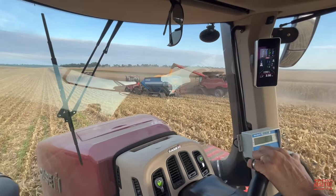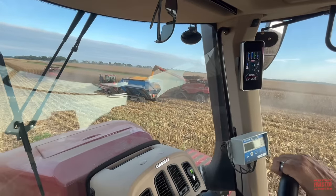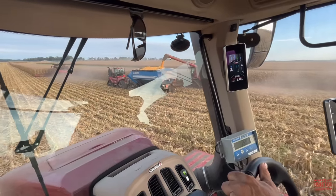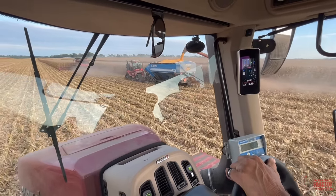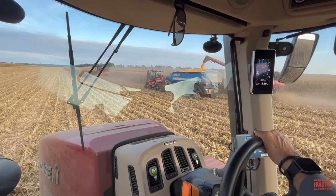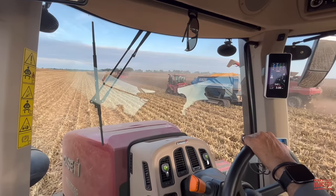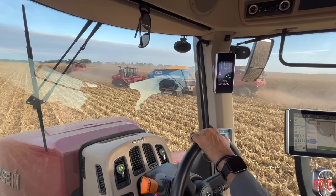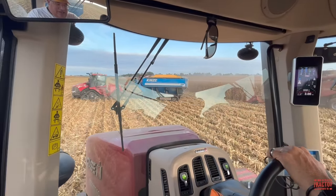They're rolling together very nicely down this slope, and that adjustable auger spout allows it to fill all the corners of the cart. And these big tractors are great for carrying the weight of all that corn. And almost as soon as one combine is empty, the other one is nearly full, and the 620 is heading back up to the trucks.